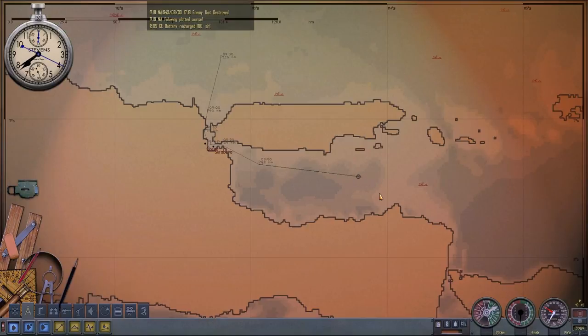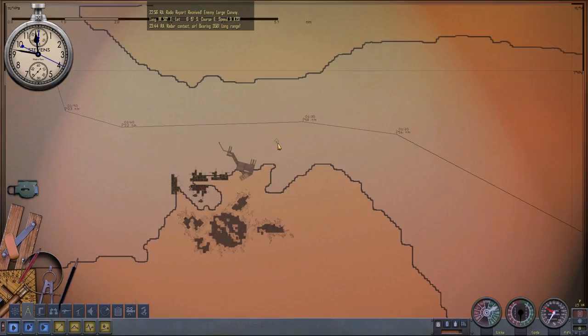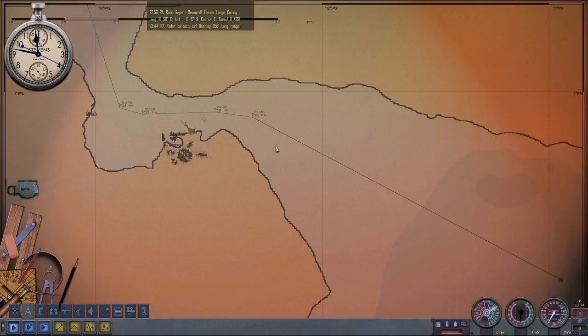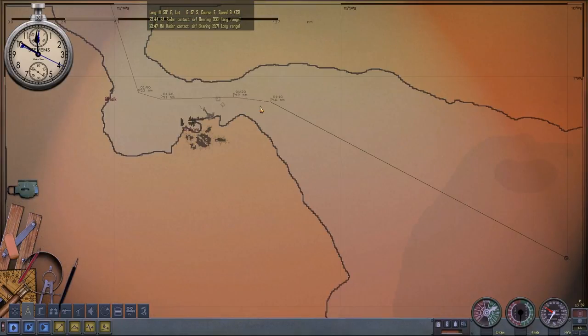There might be some guns on the surface or something that might see me coming in. So what have we got? We've got a gunboat, or possibly a sampan, but probably a gunboat. That's something else there. That's a stationary merchant. I want to get further in before I go to periscope depth. I will go to periscope depth though. That's another stationary ship of some description.